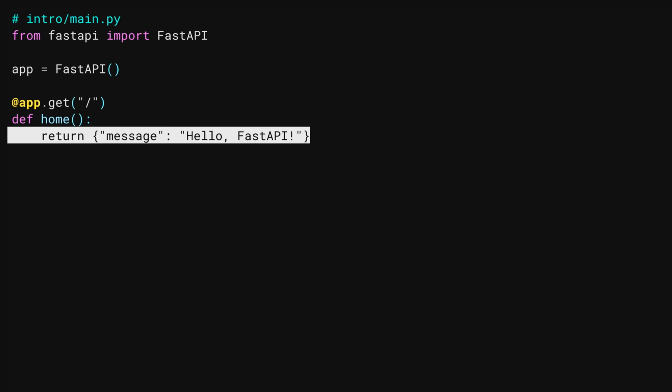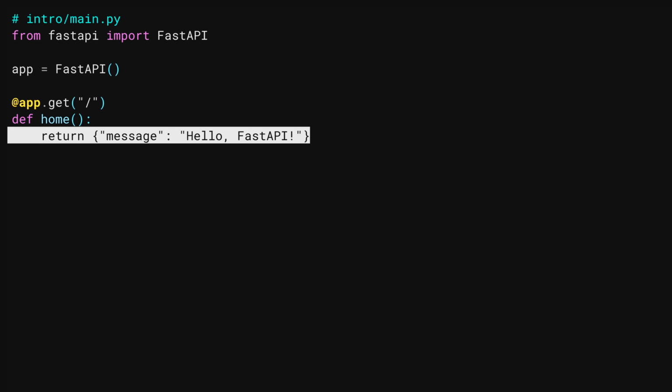FastAPI automatically serializes content for you, so if you return a dictionary from your function, FastAPI turns that into JSON and sends it back to the caller. Technically, you can just return a bare string if you like, but your API is likely to use structured data, so it's good practice to always use a dict so that all of your calls return the same type of data. It makes it easier for the folks writing a client to talk to your service if you're consistent.